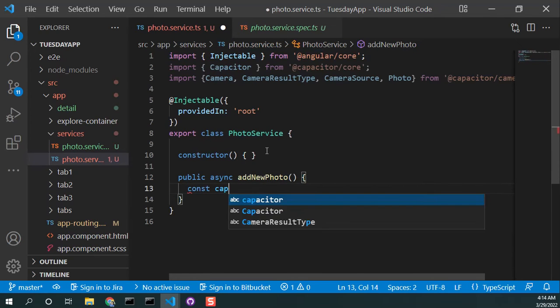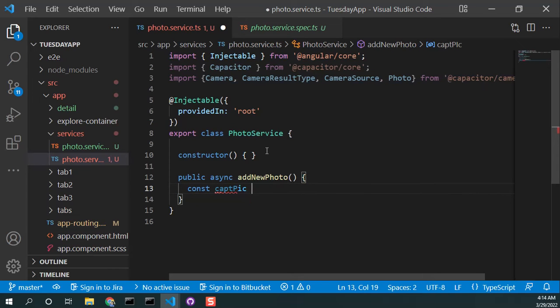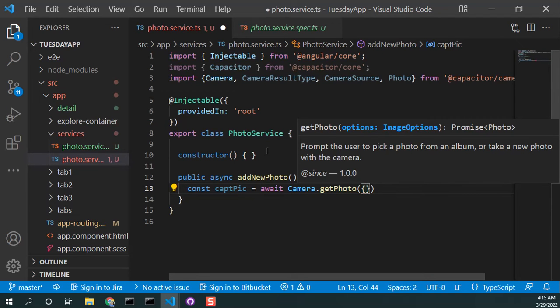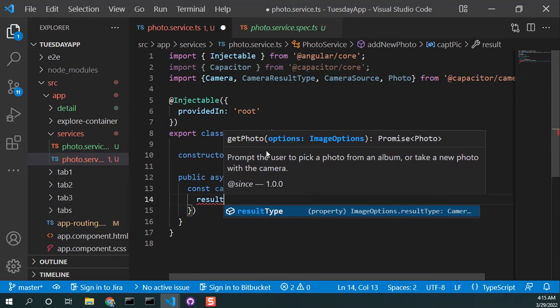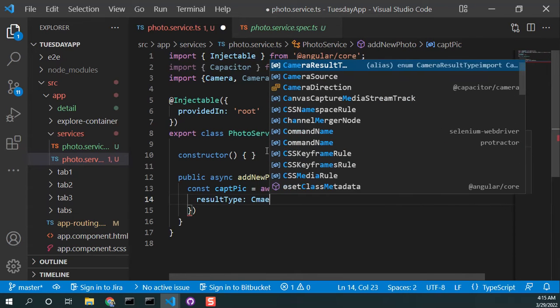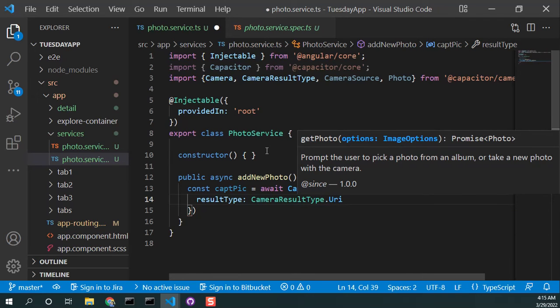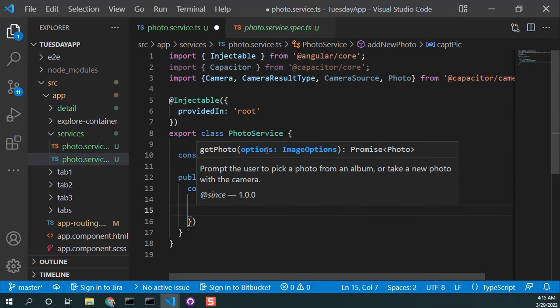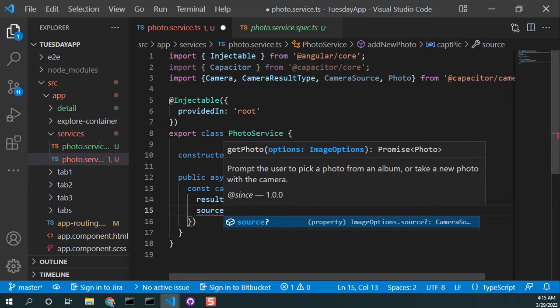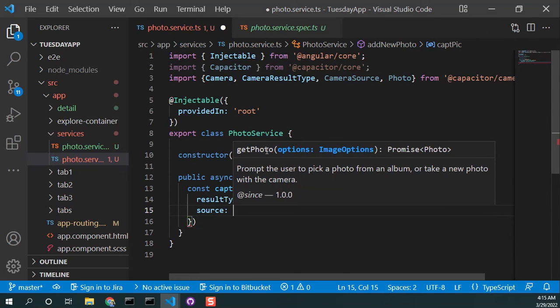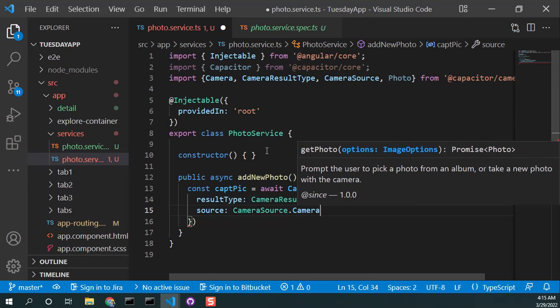So constant captured pic equals await camera.get photo. And then inside of that, we'll do results type camera result type dot URI, because we're going to be testing this on the web at first, so it can be just a link to the location of the picture data, and then source camera source dot camera.